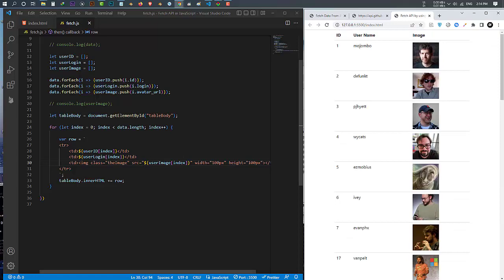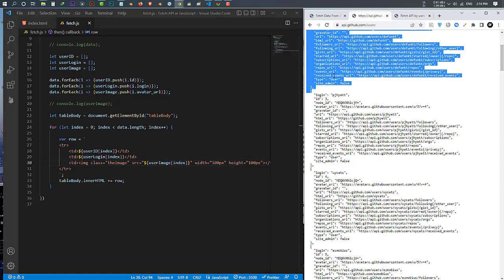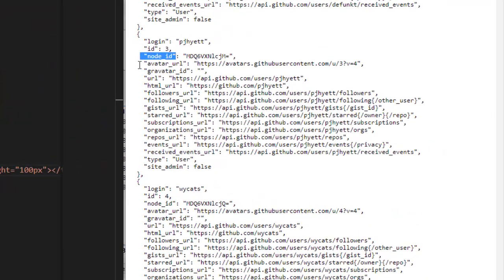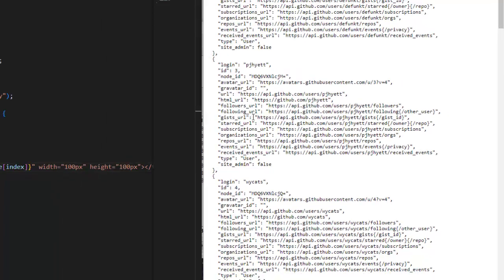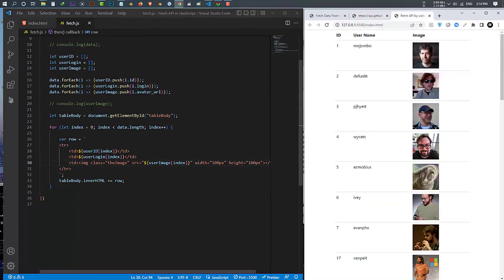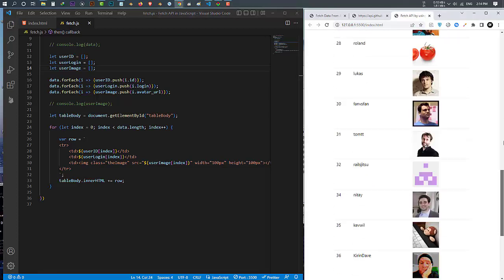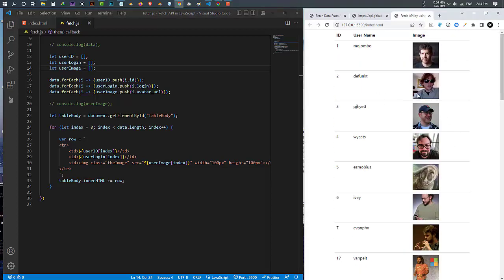Now as you can see, I get all images, and that's so easy, right, to get the information. And you can get all other information. For example, you see we have the node ID, the URL, the HTML URL, and other informations. You can get all of this and display into your web page just like we did here. You can get more and make another variable of arrays and fetch them just like this. But I think this is enough for this video. So we fetch the data, but it doesn't look nice, so I want to give it some style.